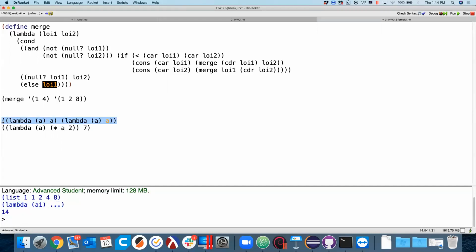As opposed to if I took this exact same line and I changed this guy to a 4. Now the function takes in a variable and just outputs the variable. The variable I'm passing in is a 4, so the output of this will just be the binding for A, which is 4.